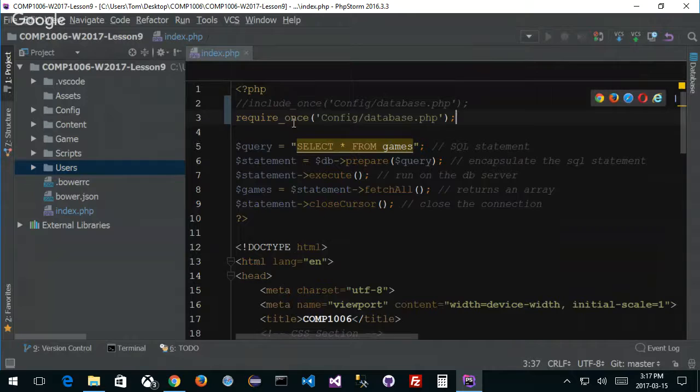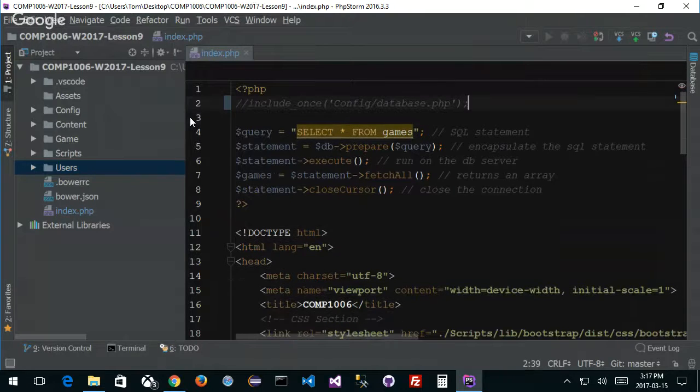Either require once or require. By the way, require means it's okay to get it more than one time. Require once means only one time. Don't keep requiring over and over again. So example, if I'm sent back, don't require again. And sometimes when we redirect back to that page, we only want to require once. Okay? Both ways are fine for what we're doing. I'm going to go back to using include so we can see the errors, right?